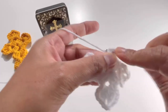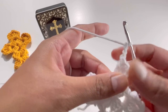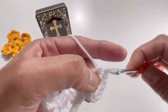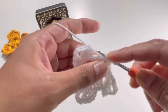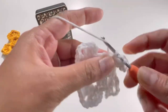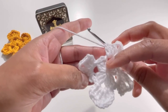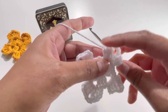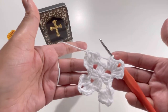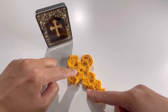One and two, chain up three — one, two, and three — then do another three double crochets on this line: one, two, and three. For this very fourth chain-three space, do the last three double crochets without chaining three at the end. Round two is complete and looks like this.